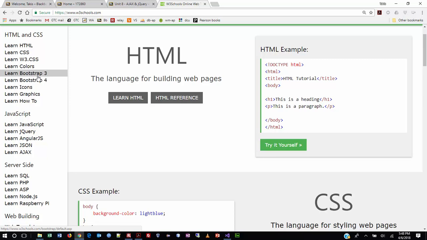Basically, that technology is a way for you to create responsive layouts by using a lot of short codes, kind of the same way that jQuery allows us to do some really powerful JavaScript stuff by using short codes in a sense, so you don't have to code it all by hand.